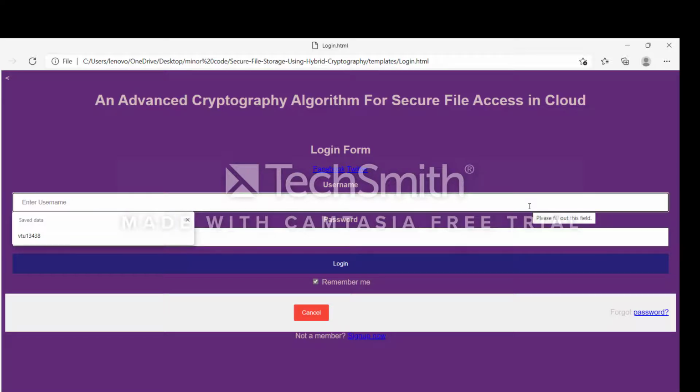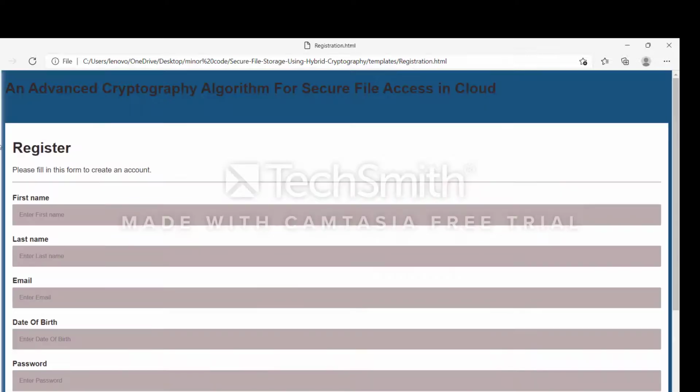Here is the login page. First, we have to enter any username, and enter the password. Before going to the login page, first we have to register. So we have the sign up page, or if you have a Facebook account or Twitter account, we can log in with that. If you forgot the password, we have a chance of taking back your password with the forgotten password option. So before this login page, we have to do the registration.